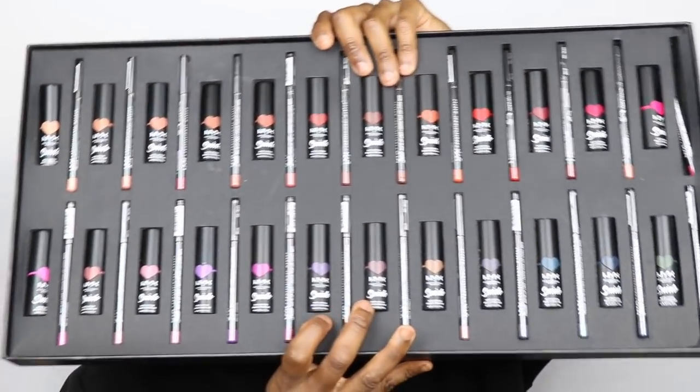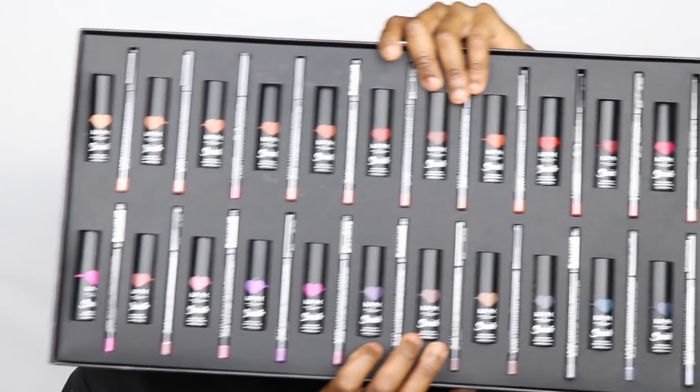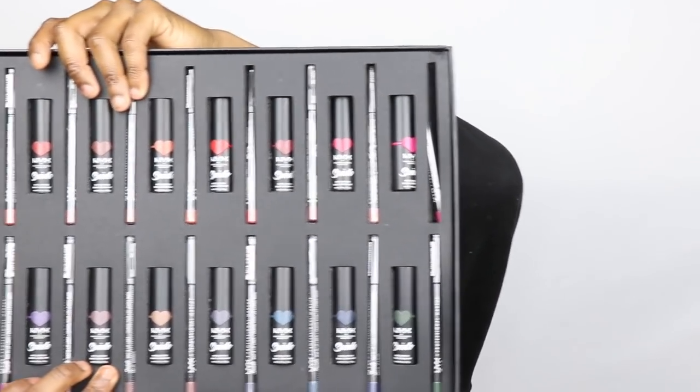Okay, so for lips, NYX sent me their new Suede Matte range. There's so many colors. Let me show you. Oh my god. Okay, so I'm thinking something new, just because I don't want anything too loud on the lips, because the eyes are quite loud itself. What color should I choose? The lip I've chosen is called Free Spirit, and it's more of a pinky kind of nude, but obviously I'm going to use a darker lip liner, and the lip liner I'm going to use is called Cold Brew. So hopefully this will be a nice combo. Otherwise I don't know. So let me just try this.